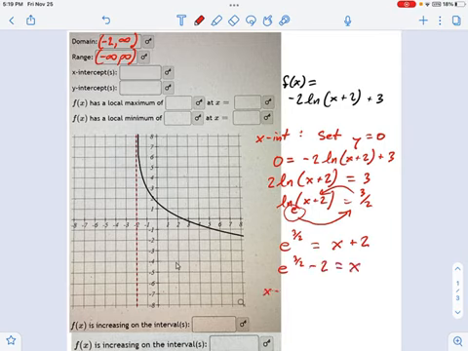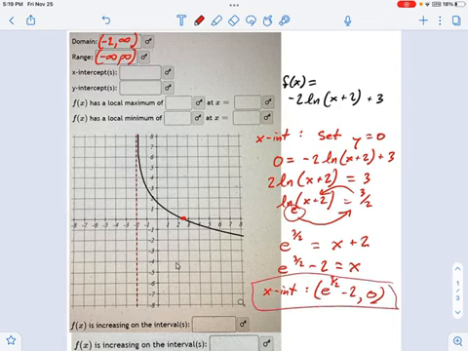So I would say my x-intercept in the following way. x-intercept equals, parentheses, here's the x-coordinate of it, e to the 3/2 minus 2. I know that looks gross, but it is just a number. And from the looks of this graph, it's a number somewhere between 2 and 3. So there we go. That's how you find the x-intercept for these guys.